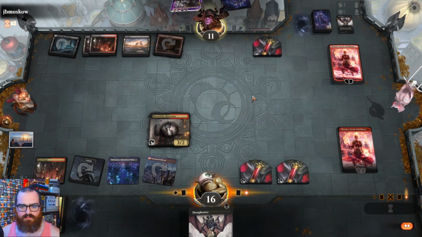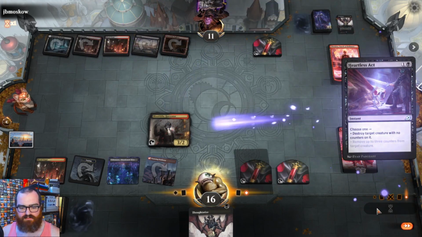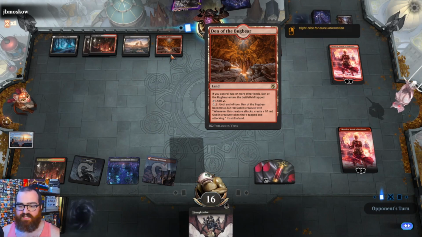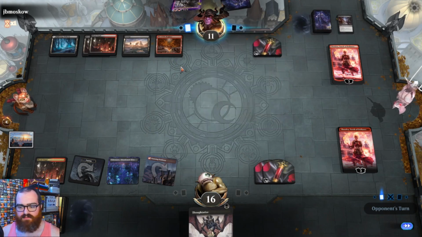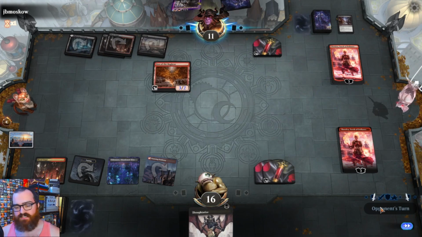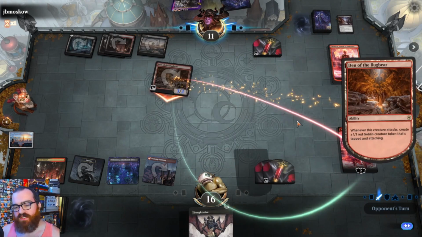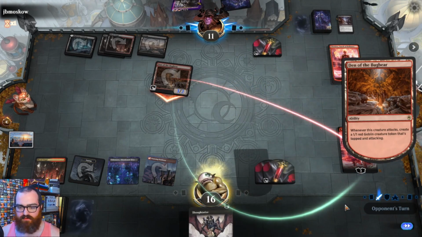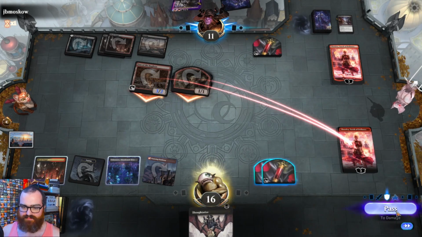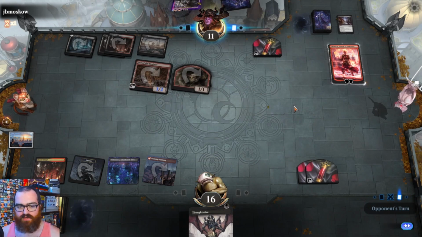Fatal Push? Or using the Blood. Heartless Act? Okay. So our opponent now will activate Den of the Bugbear to kill our Chandra, and then we just we cry. The good thing about this particular matchup, though, is you will see a Rakdos midrange deck win. So the deck currently has a really good win rate in this matchup.